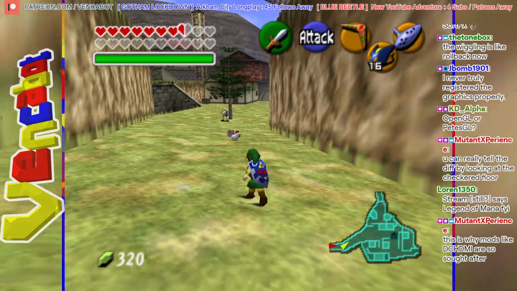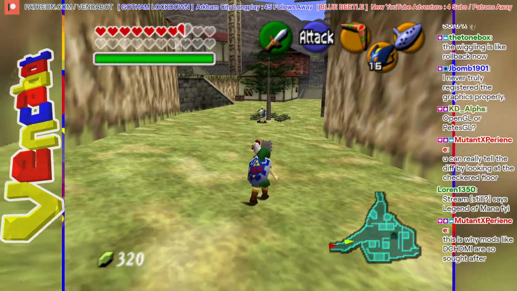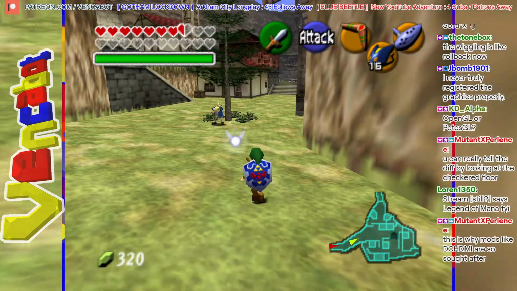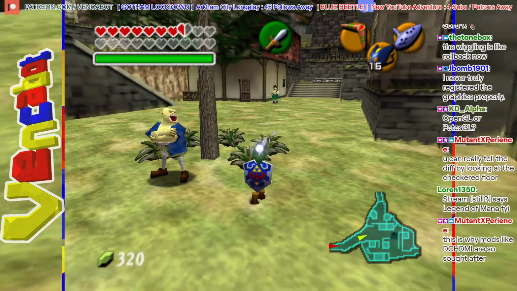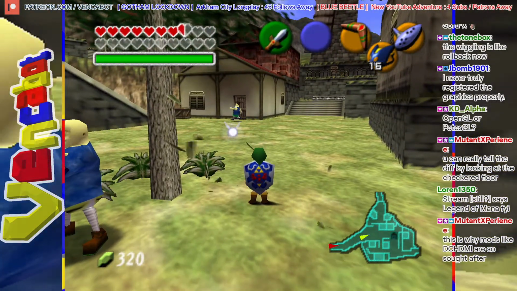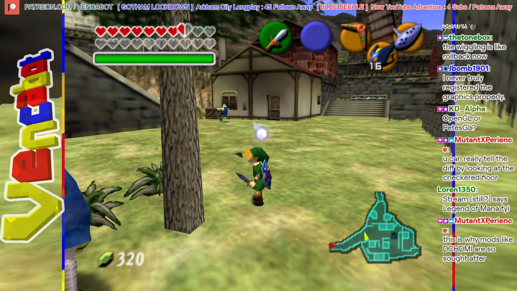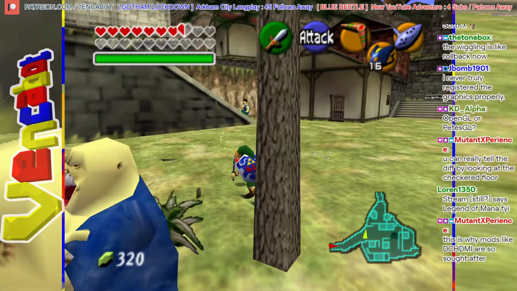And I do want to stress that I love playing games in as authentic a manner as possible. I have a CRT. Before I was a streamer, I would play games on there all the time. I'm a game collector. I like to play retro games on a CRT with the actual controller in my hand, the actual console's controller. I'm playing this right now on a PS4 controller. It's not like playing it on a CRT with an N64 controller in my hand. It's kind of different in that respect.